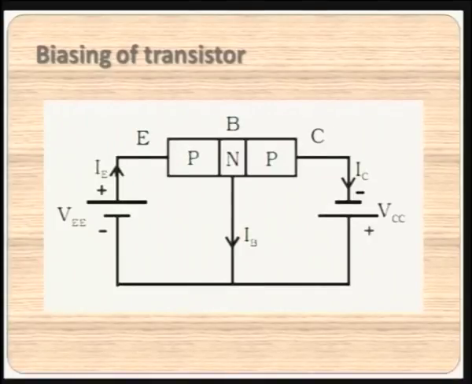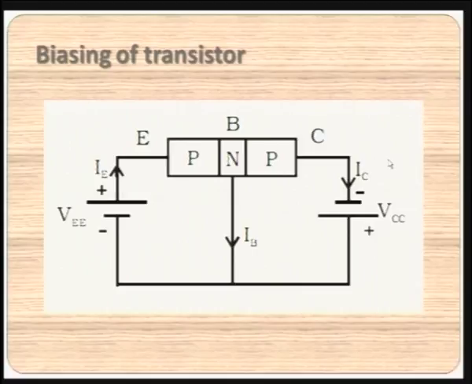And to have a thumb rule or a shortcut way to remember, the input is forward biased and the output is reverse biased. Like that we can keep in mind. Have a look at the diagram. This is the input side of a transistor and this is the output side of a transistor. We give input and take output. So, input side is forward biased and the output side is reverse biased.